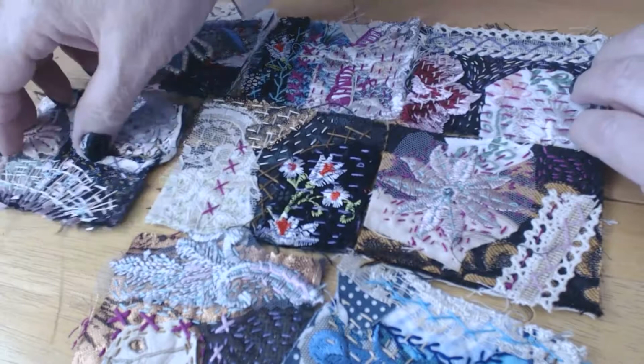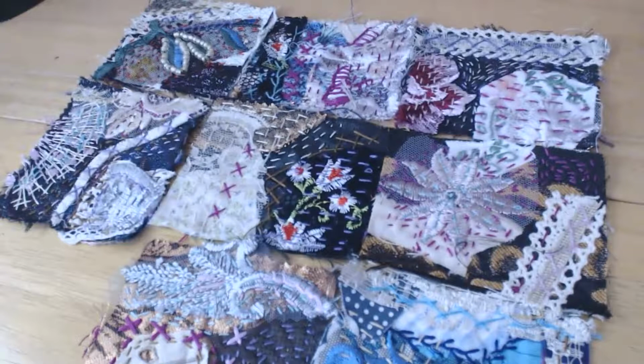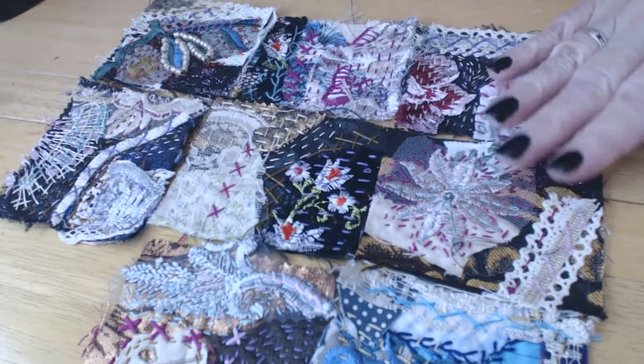As you can see, this forms a nice piece of patchwork too. If you put it like that and then sew them together, it could form a quilt, a cushion, a bag.